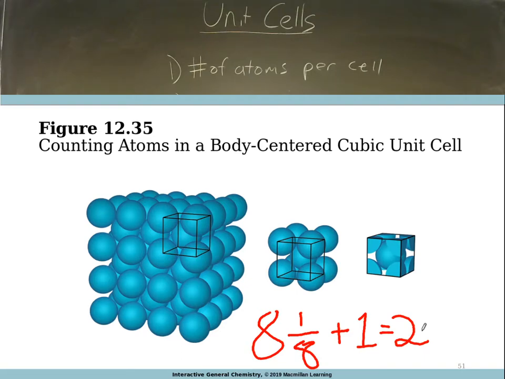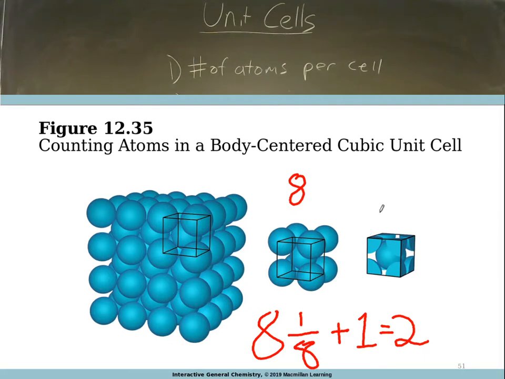Now let's think about the coordination number. If we look at the points of contact between nearest neighbors, here we can see there is actually a gap between those corner pieces. And so what we should really look at is this one in the center. How many neighbors is it in physical contact with? Well, each of the 8 corners is touching that center one, and so the coordination number is 8. If we were to look at one of the corner ones instead, they're actually all kind of the same. We can only see this corner touching one, but up here there'd be another, and over here there'd be another, and in the end it would have 8 neighbors as well.